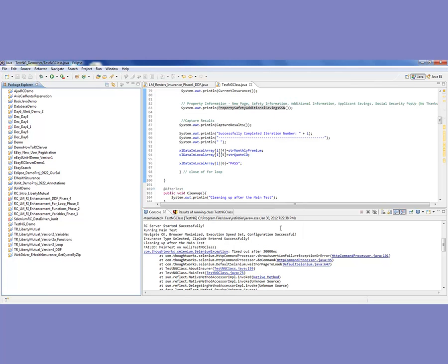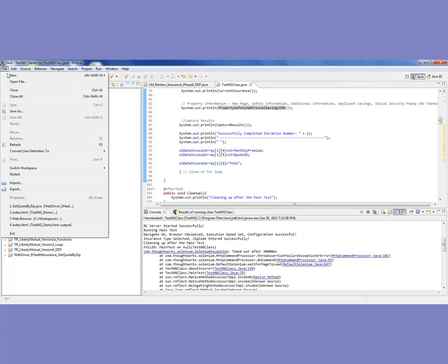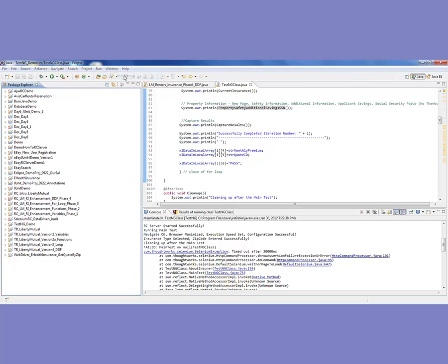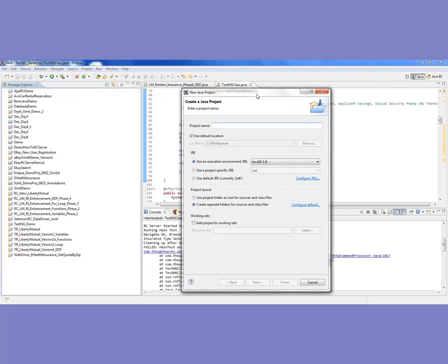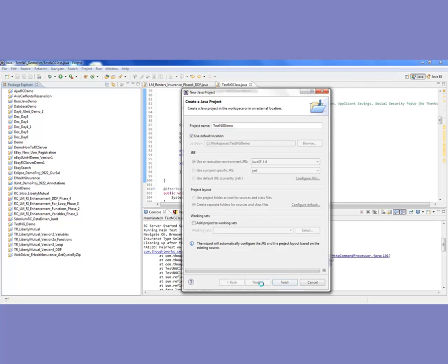Let's do it this way. File, New, Java project. Let's create this Java project and call it TestNG, and this is the demo for TestNG. Okay, do next.